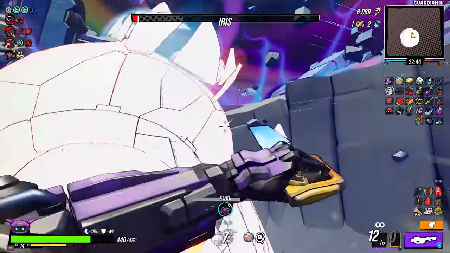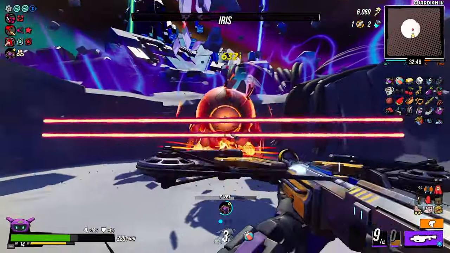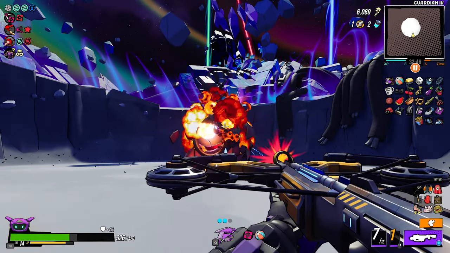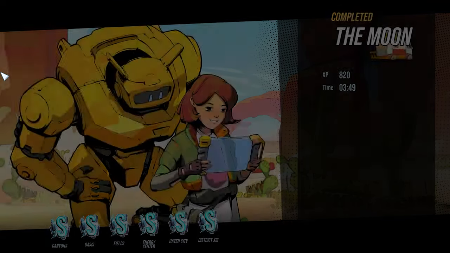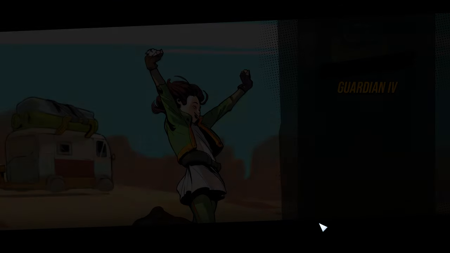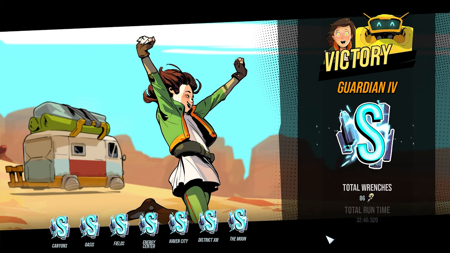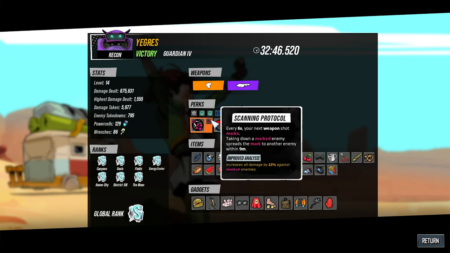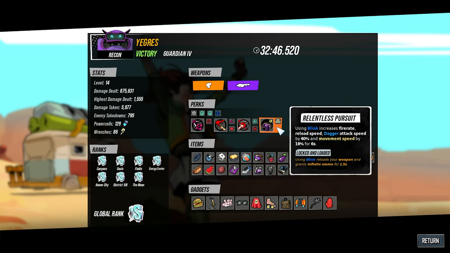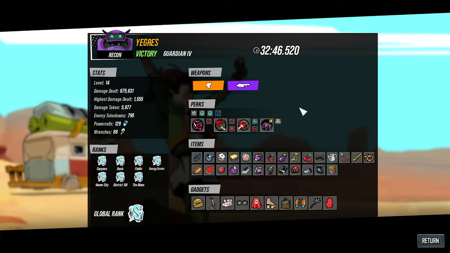Yeah, the dagger still deals way more damage. Nice. Alright guys, I'll see you somewhere around the middle of the Firerate build with Recon and Mantis. This is what we went for: Scanning protocol, simple geometry, improved critical and relentless pursuit. Right, I'll see you in the next round.